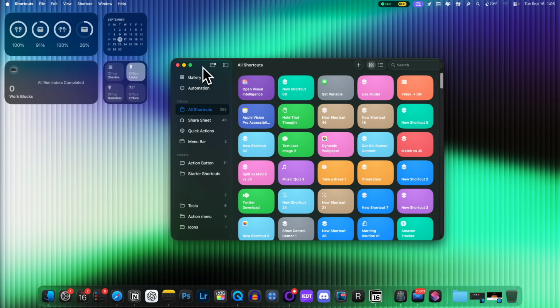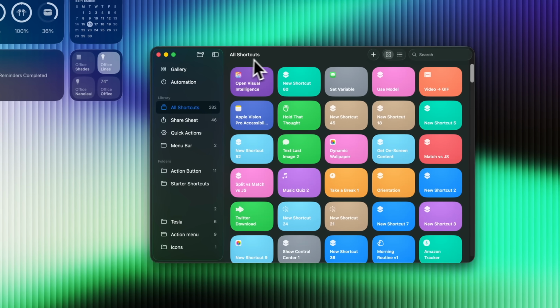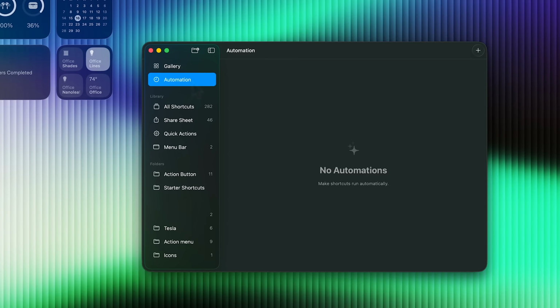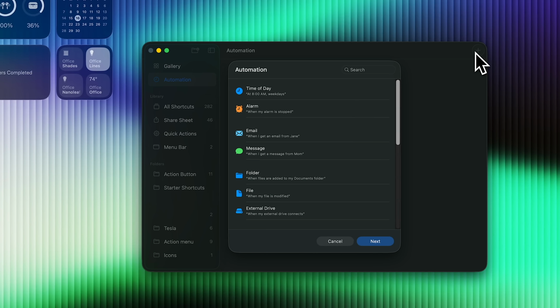Now, heading into the Shortcuts application, we have a whole new redesign here, the liquid glass design. Everything looks better, especially the little menu section over here to the left, where we also have the option to add a new folder. That was not there before. We only had the hide sidebar on the far left. And we have a new section here called automation, because this is the big change with macOS Tahoe, are shortcut automations. These can actually be more useful than iOS automation.